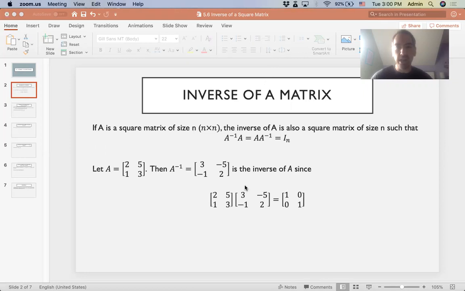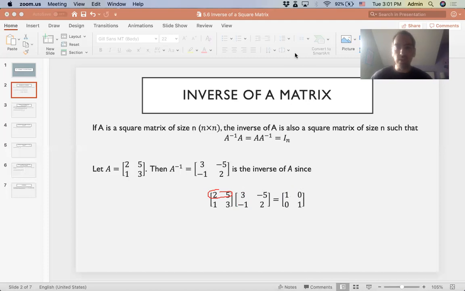And also recall how to multiply. Remember, we are multiplying the first row times the first column, multiplying each corresponding entry and adding them together. So we had 2 times 3, which is 6, plus 5 times -1, which is -5. 6 plus -5 is 1. And then we would repeat that by multiplying the first row by the second column. Once you perform that multiplication, you would get 0 here, right? Because you get 2 times -5, which is -10, plus 5 times 2, which is +10. That cancels out, you get 0.